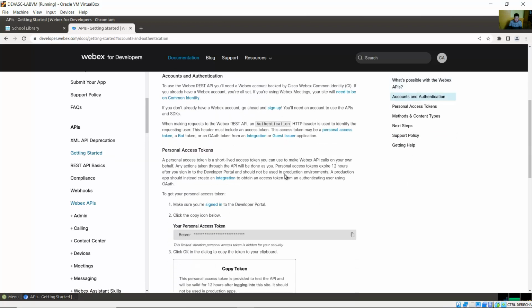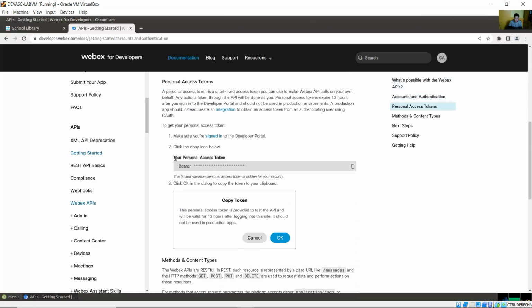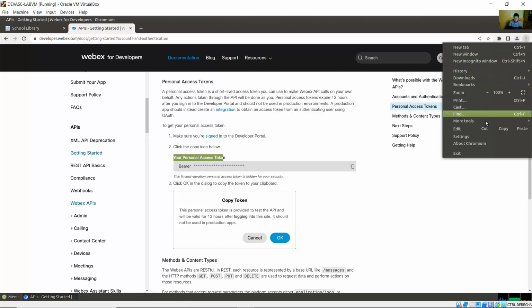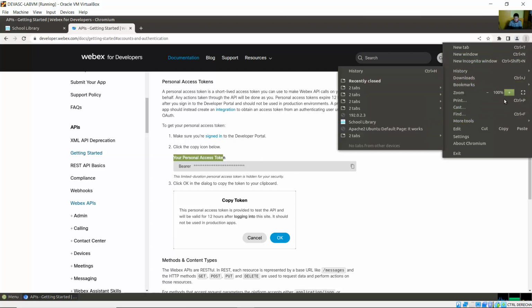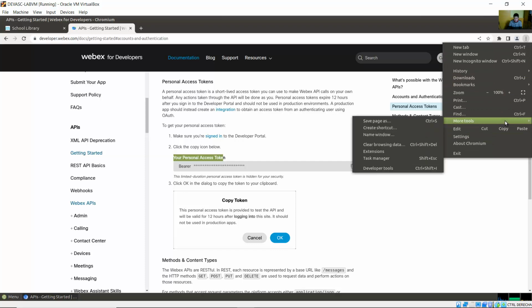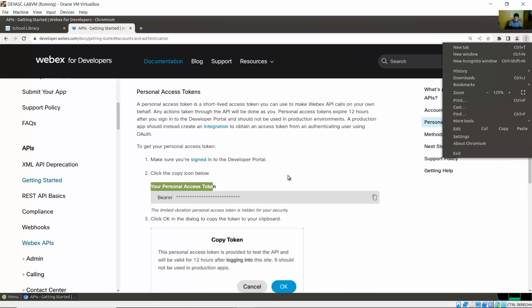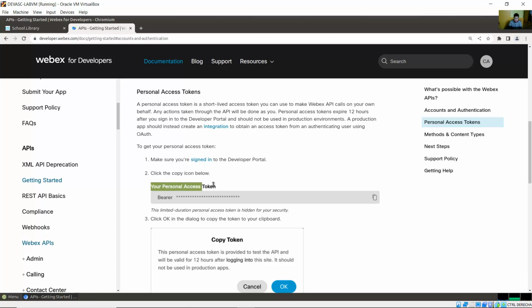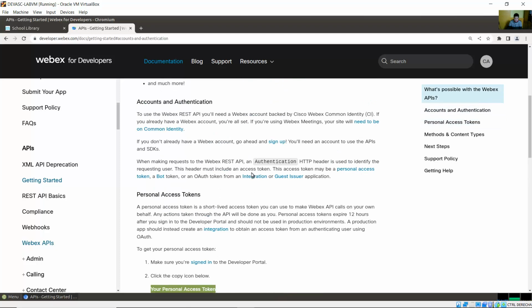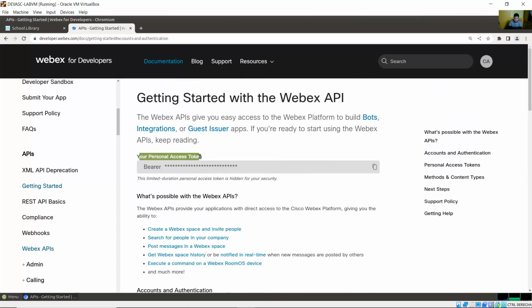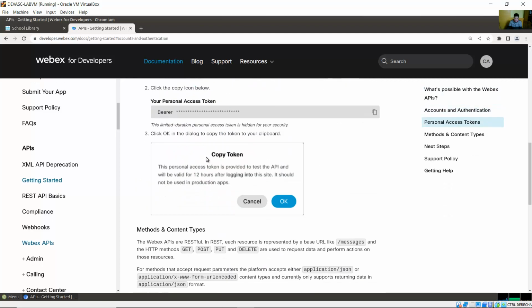Also, you can find your personal access token here. Okay, your personal access token here, here and here.